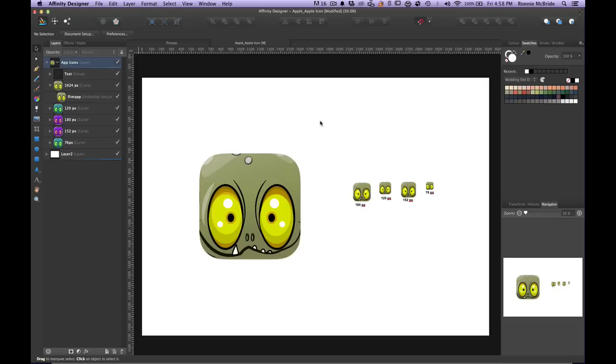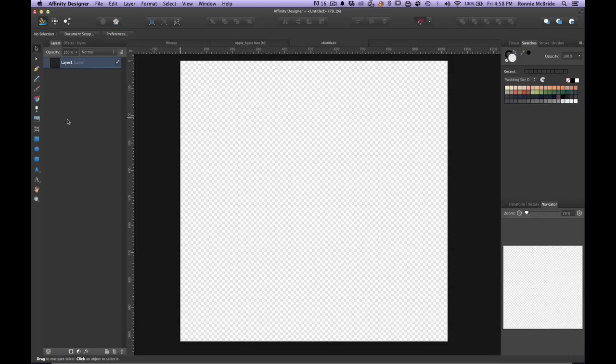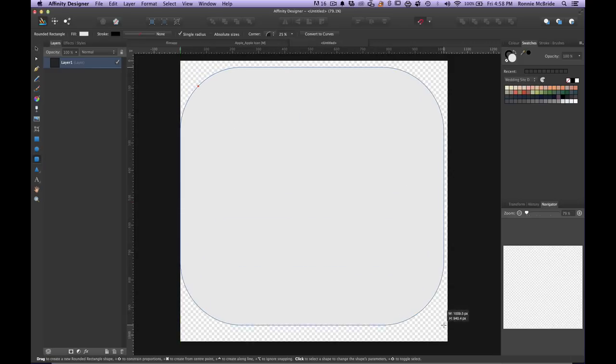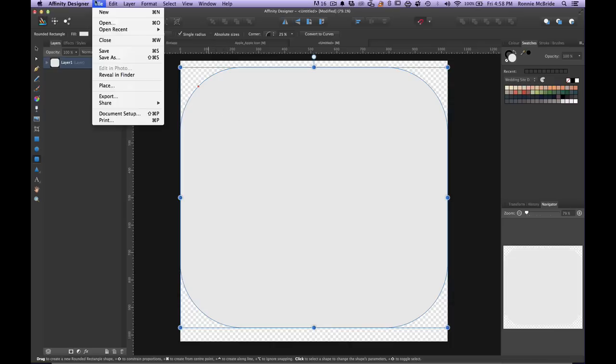Moving on, for this image, I basically created a file first, and that file needed to be 1024 by 1024. And my generic iTunes icon shape is something like this. And so what I did is I took my original art and I placed it within this document.